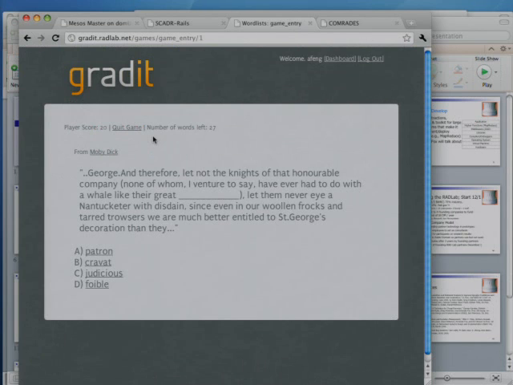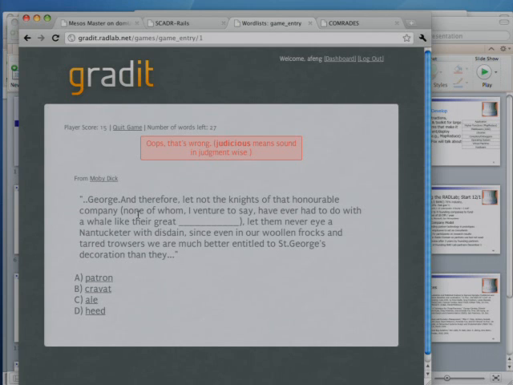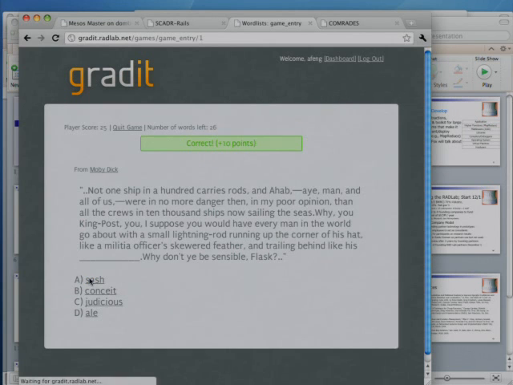GRADit is a game format where it gives you a paragraph with a word blanked out with multiple choice options, just like the actual test would. It's in a game format, so hopefully it's a lot more fun than reading from a practice book of GRE questions. We have all of our contexts loaded from actual books. For the purposes of this demo, we're using Project Gutenberg. If I click a random word, oh, I got it wrong, and it actually tells you the definition of the word, so you're learning as you play. Try one. Oh, I got it right.